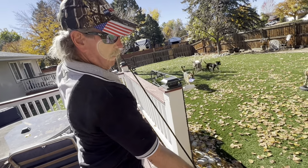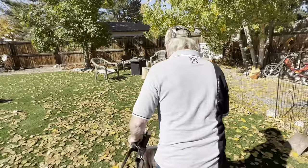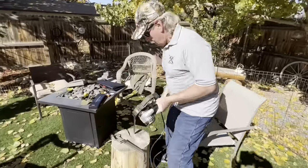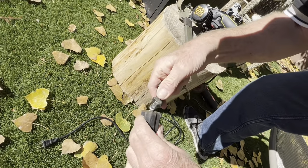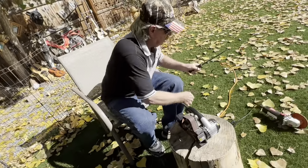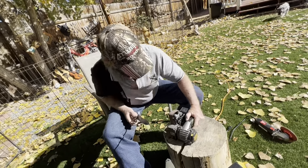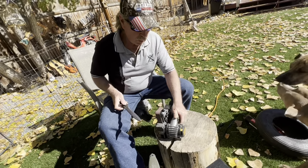All right, so let's go out here back to the sharpening area. Hey, buddy. Can't see which one's the big one. I guess that one is. All right, so there. Yeah, I'd probably use the top. All right, so let's see.